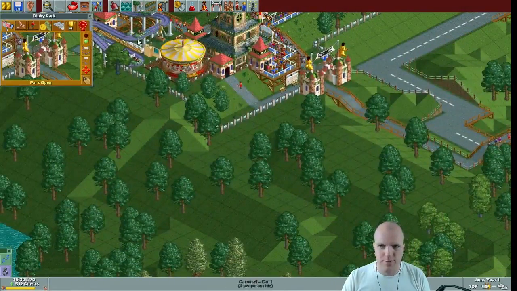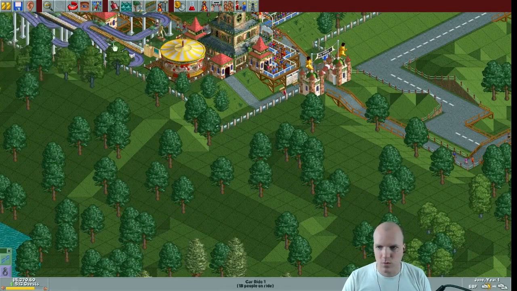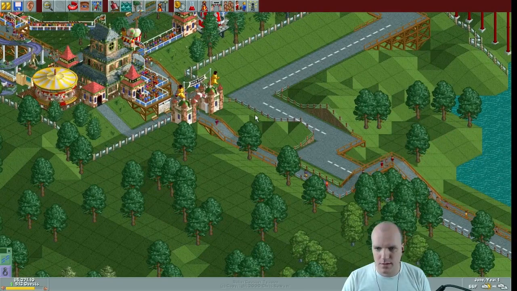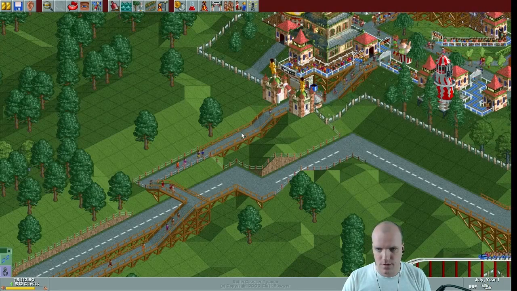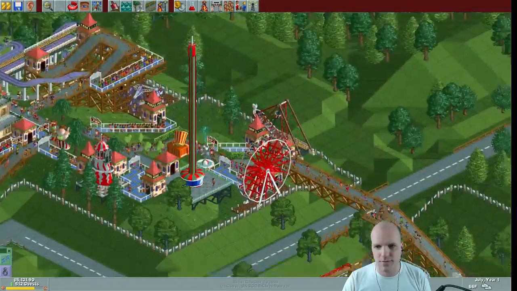Okay. Pretty good. How do people like this thing? What's the popularity? Nice ratings, low nausea, that's good. Popularity, 100%. Satisfaction, 75. Whatever, I don't care. Okay, and then I can probably bump this up a little more. Are people gonna pay 30 bucks? Yep. How much money are these people coming in with? $75.